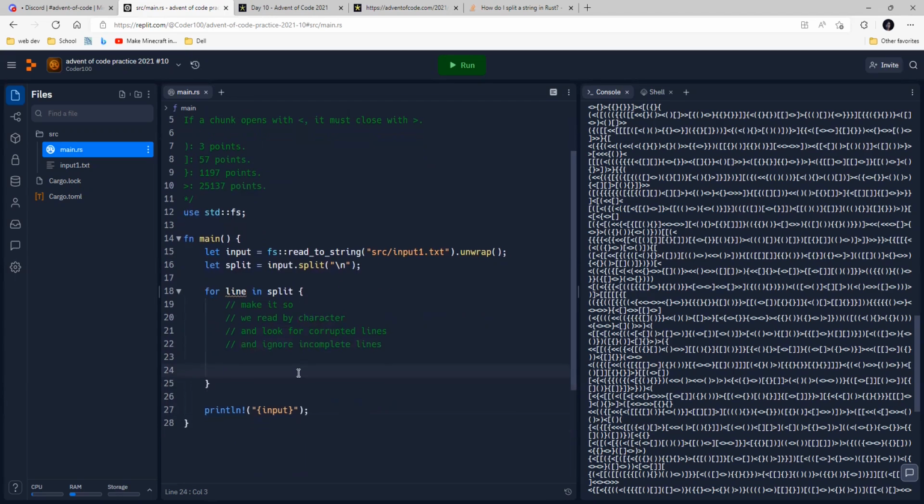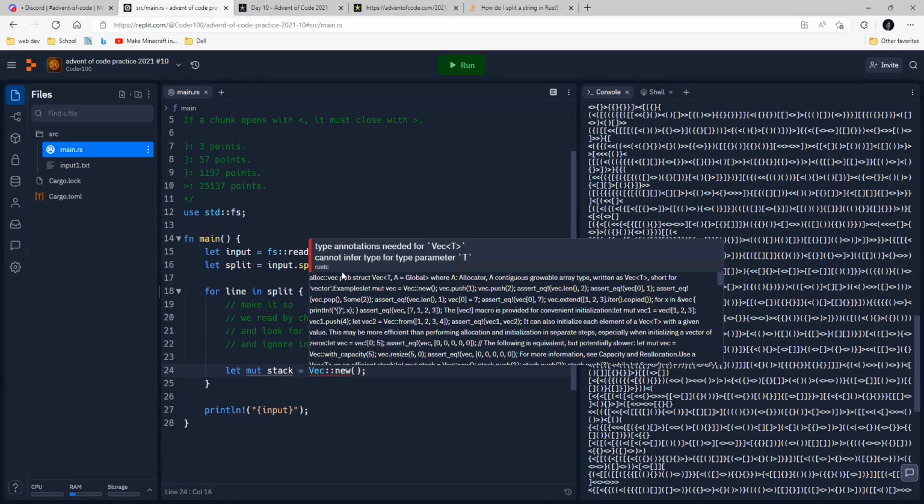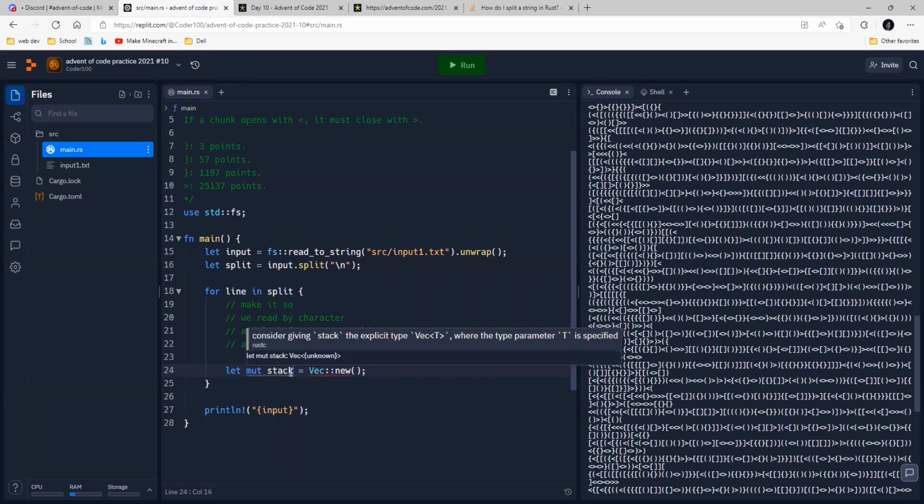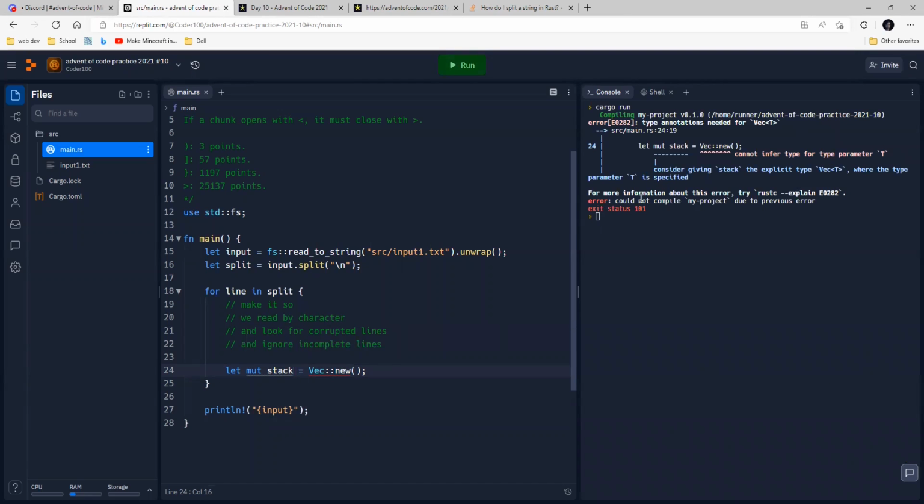So then I need to first read my characters. I think what I'll do first is make my stack. I'm pretty sure that's just going to be a vector. And, can't infer type. Okay, guess I'll just give it a type.